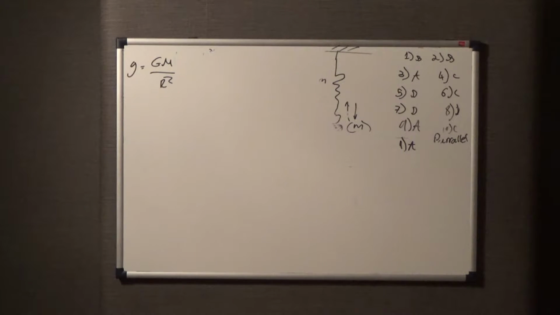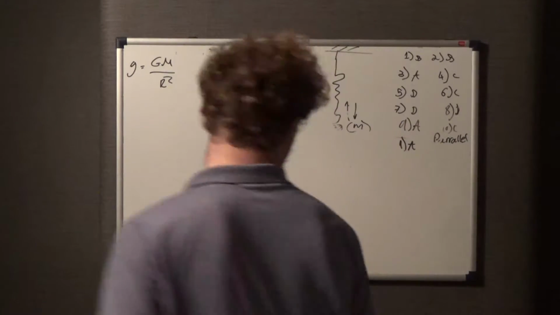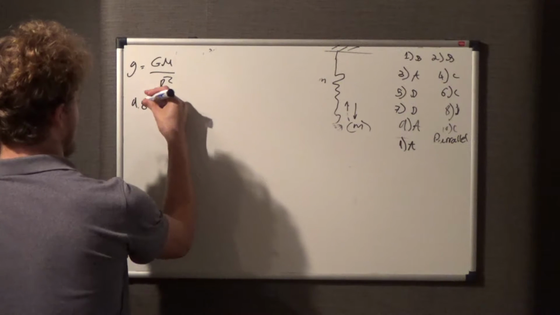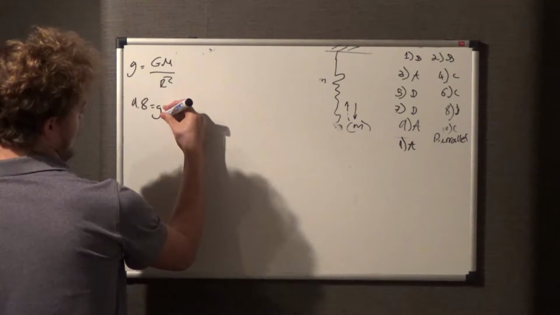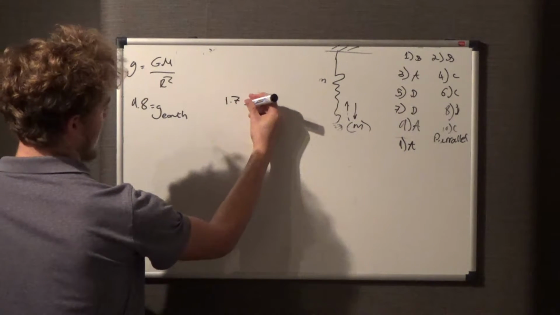Yep, it's alright. Okay, so that's the key equation you need to use, and we're comparing the gravitational field strength at the Earth and the Moon. Oh, sorry, it's not just asking about the gravitational field strength. It says the gravitational field strengths at the surface of the Earth and the Moon are 9.8 and 1.7 newtons per kilogram respectively. So the 9.8 is equal to g subscript Earth, the gravitational field strength of Earth, and 1.7 is the Moon.